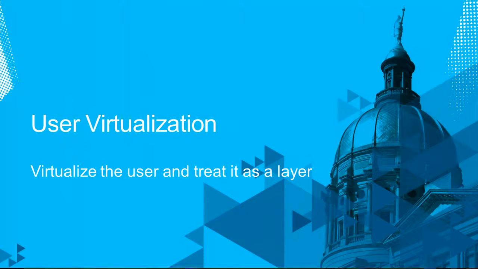Well, the next logical step is the user. Your user is the final component of the desktop. Your user is made up of your personalization, your data, your user-installed applications. If you install Flash, Silverlight, things like that, that's a user-installed application. And there's a load of other stuff associated with the user. Again, it doesn't make sense for that user component to be tied to that machine or that operating system anymore. So user virtualization is about taking that layer and completely abstracting it from the stack. So you now have your hardware virtualization layer, your application virtualization layer, and your user virtualization layer.